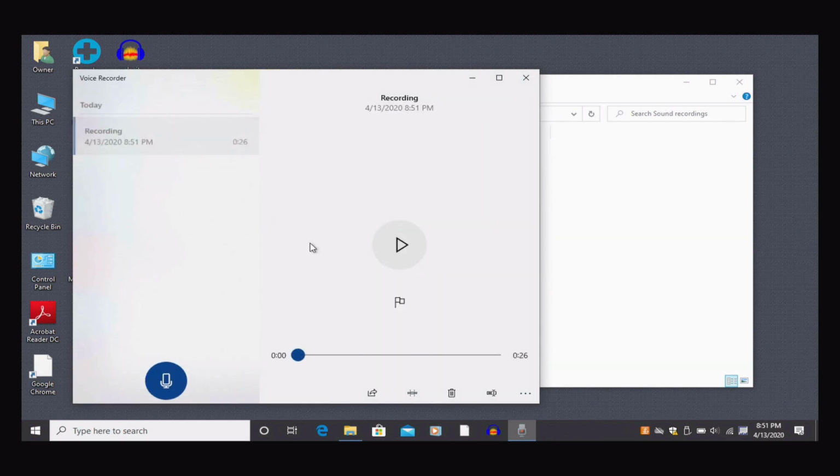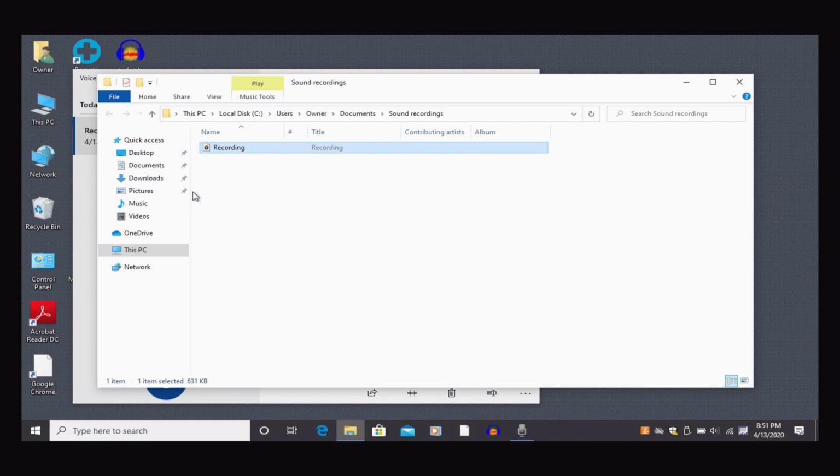It's going to take a couple seconds to convert it, and then we'll have a recording. If I go to where that recording is and I right click on it, I can open the file location, and then I can grab that recording and send it off to the podcast host, just like when we talked about the Macintosh process. So voice recorder app, we're going to go ahead and hit record, make sure that we've got the right microphone selected. We're going to record the session, hit stop, and then we'll send that file.